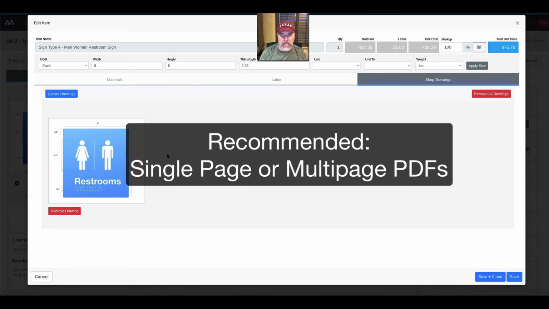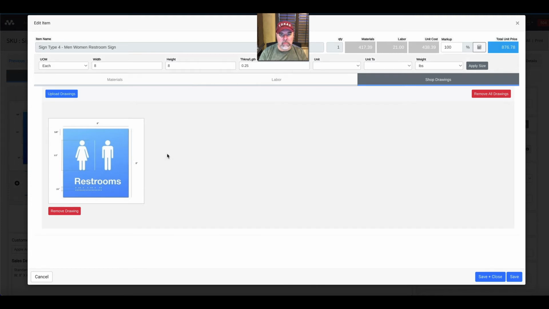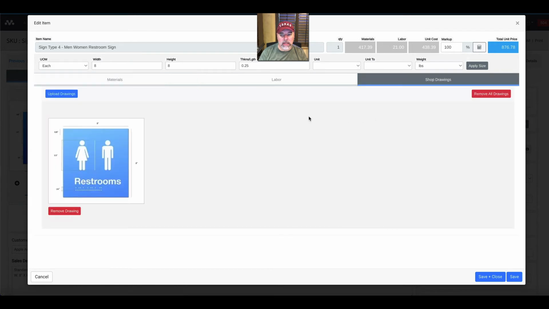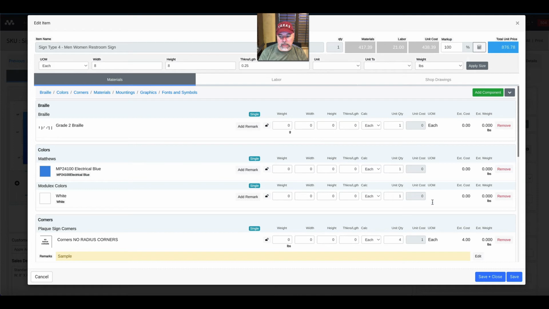So you want to use PDFs where you get rich quality, because you'll see that in the example as we go further, the more that this is going to be exploded on a screen, and it has a poor resolution, it may be difficult to see. So maybe just for interpretation purposes, but we recommend using PDFs so you get that rich quality. So again, that's all you have here. We have the labor, the materials, and then the shop drawing and everything we have here that makes up this particular product. Okay. All right.